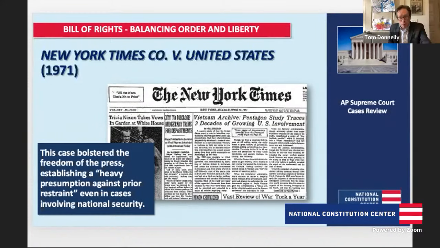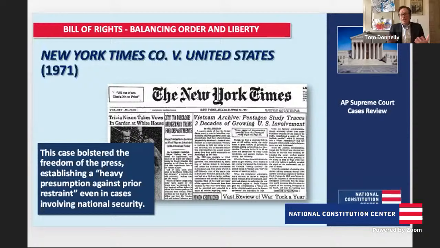We have a strong presumption against allowing the government to keep people from publishing things. Now, it's possible after you publish something, you could be punished for it under the law for a particular reason. But for the First Amendment purposes, there's a strong presumption that the government cannot keep someone from publishing something. The government needs a really good reason to overcome that presumption.